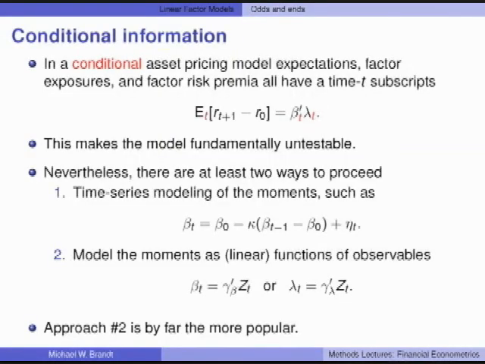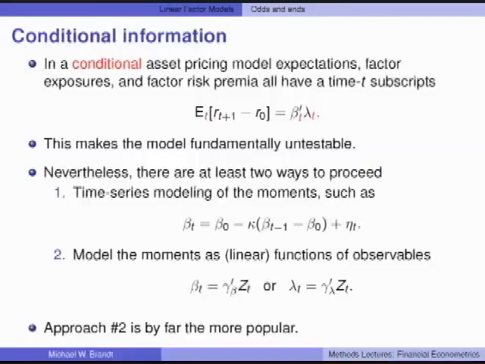So I said at the very onset that I'm going to focus on unconditional models. Of course, the world is a conditional one. A conditional model does not necessarily imply an unconditional model. And therefore, one response to us rejecting an unconditional CAPM, for example, is always that, well, that's because the conditional CAPM holds, and you tested an unconditional version of it, and so therefore that's not surprising.